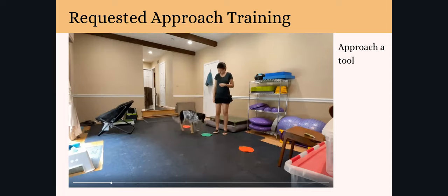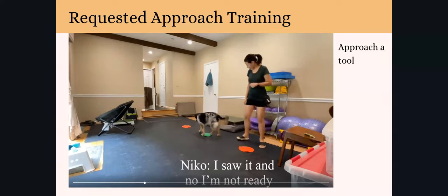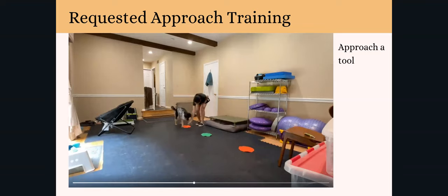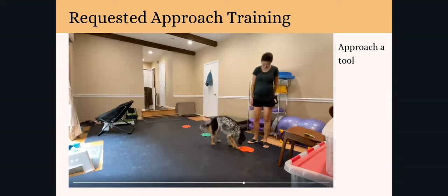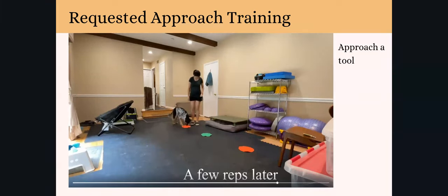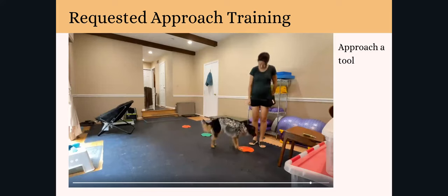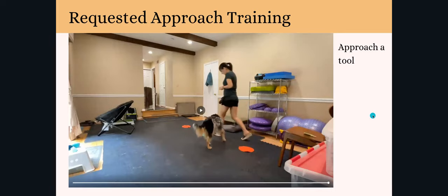So eye contact means I'm walking to the next mat. He's very hesitant when he walks away. We do some fun tricks. Yeah, he's still scared, you can see his body. Yes. So yeah, just a few repetitions is already much better.